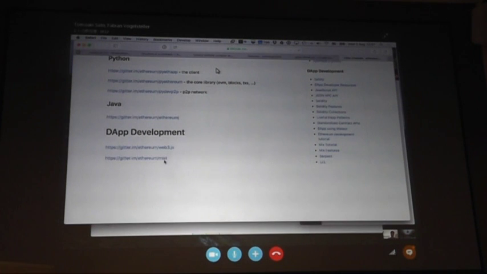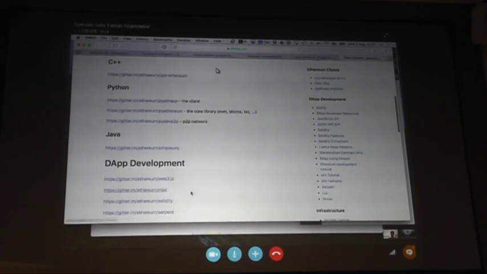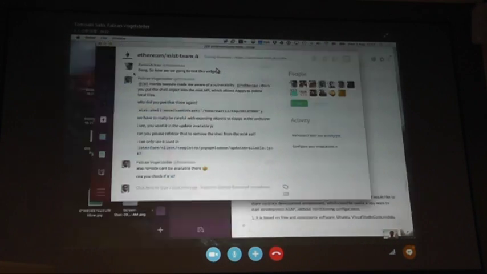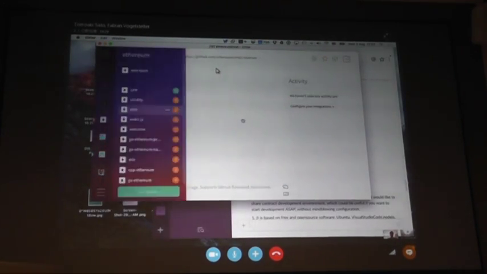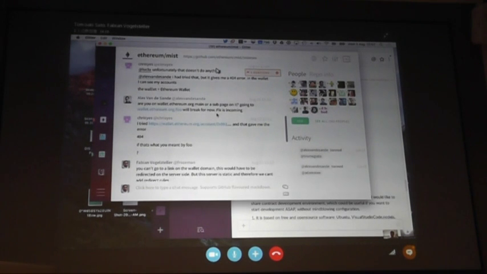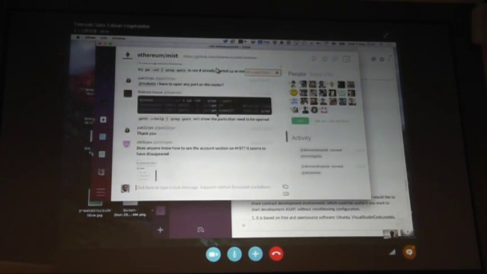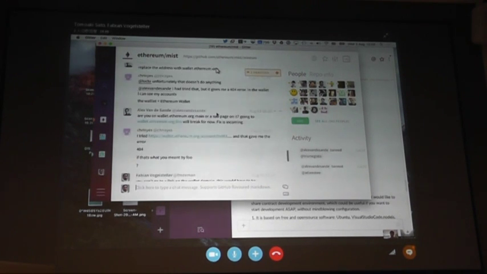So it's mostly Mist and Web3 and Solidity and so on. So basically, if you go to Gitter, you have this application you can download, and here is where the community asks questions, and here is where the community talks, and here you can get help. So I strongly encourage you to use Gitter to ask your questions.